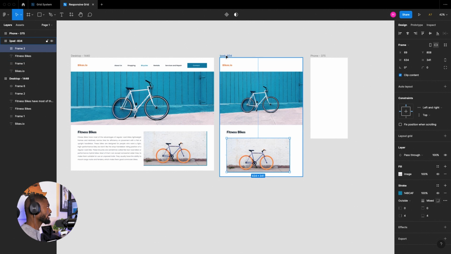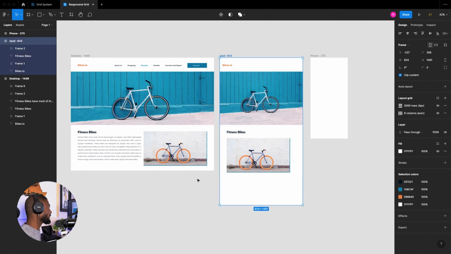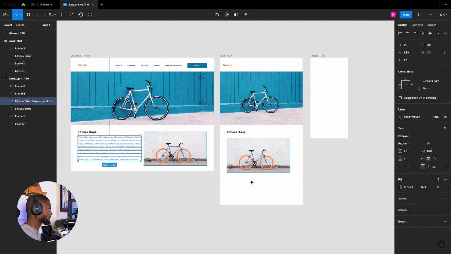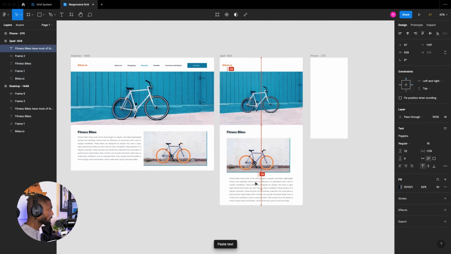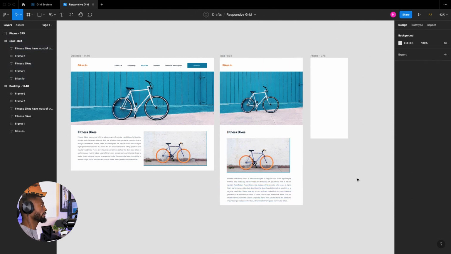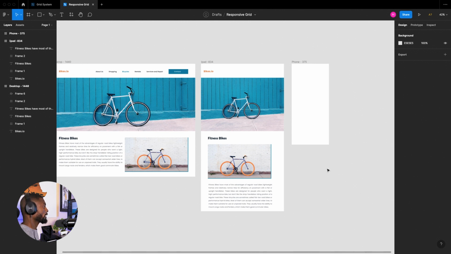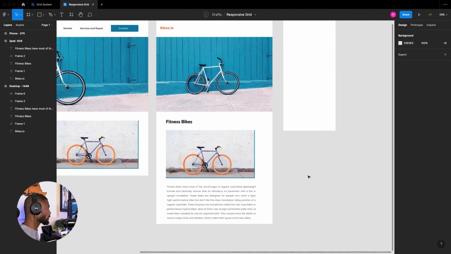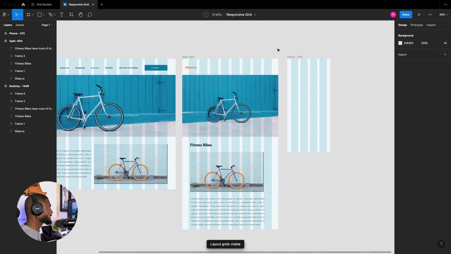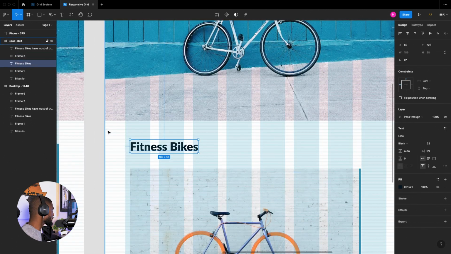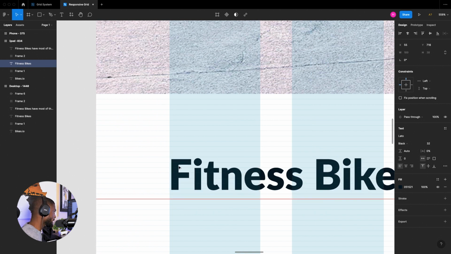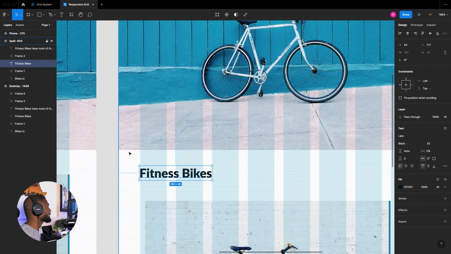And let's increase the size of the iPad. Then the text should come here as well. So good. And let's work on this. So I'm going to turn on the grid line to really arrange this perfectly. And for the fitness, it should start from the grid line and match with the baseline.